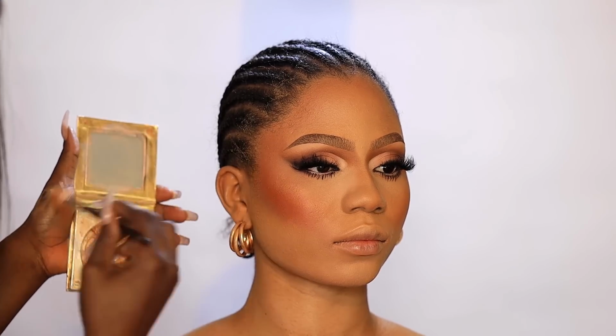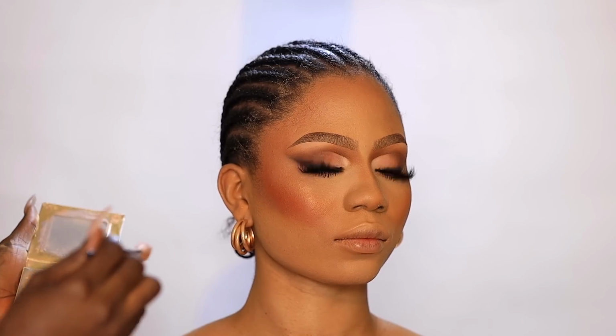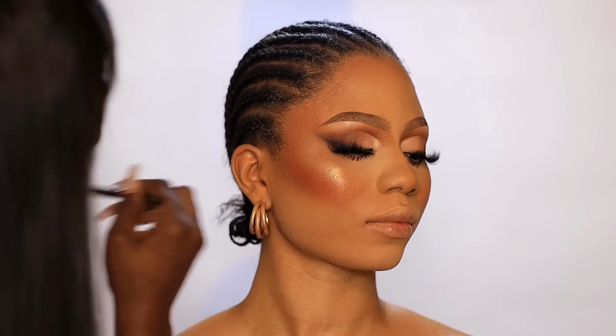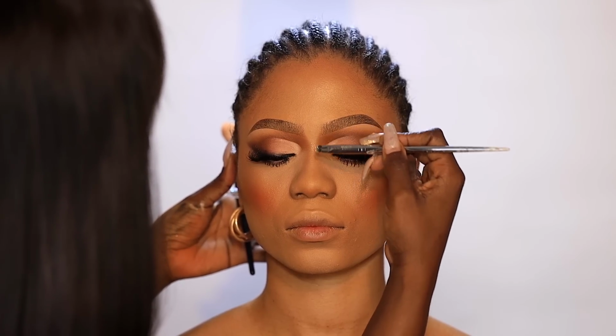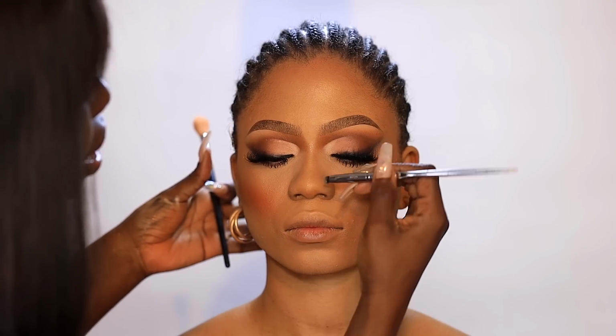For highlighter, I'm using the Beauty by AD highlighter in, see, this thing has seen good days. This is my most used highlighter, Beauty by AD in Heroin. I love how smooth they are. It's a really nice base. You know me, I like highlighter. I'm surprised I didn't put another highlighter on top of it. I usually do, but it seems like I used only this one in this video.